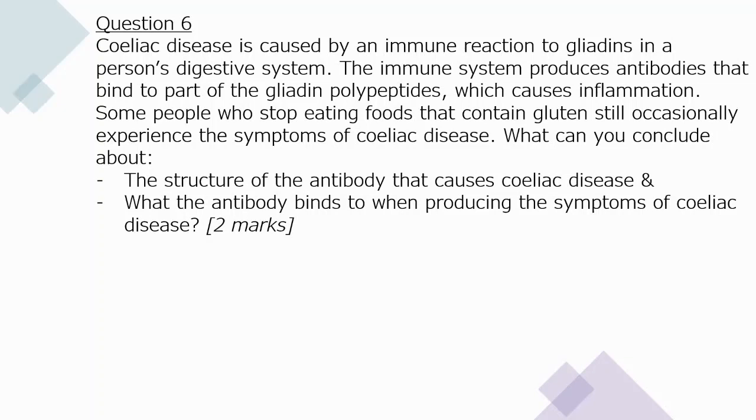So despite the person not eating gluten, we could say that other foods may have a similar antigen. And remember that an antigen is a short sequence of amino acids. So then about the antibody, we can state that the variable region or the binding site is not specific to gliadin antigens. So the antibody binds to a T lymphocyte or a mast cell, and then this mast cell releases histamine, causing inflammation.